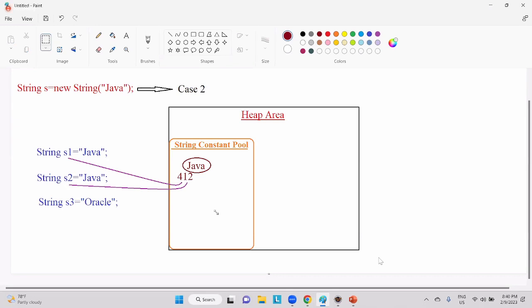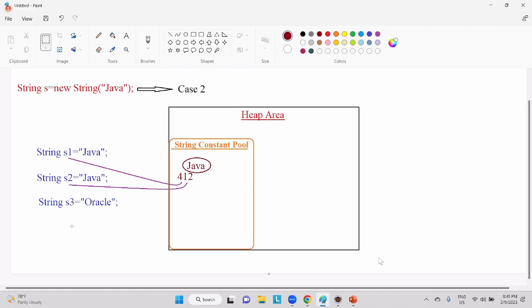Why will it be created? Because there is no duplicate object. Am I right or wrong? Guys, in the SCP, there is no chance of duplicate objects. String constant pool does not allow duplicates.